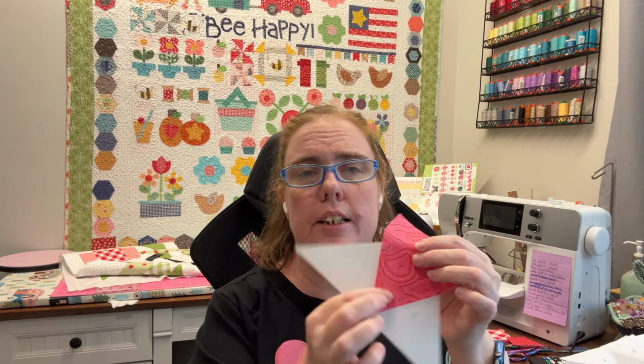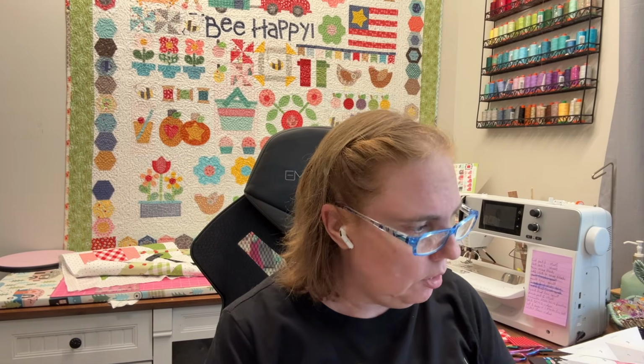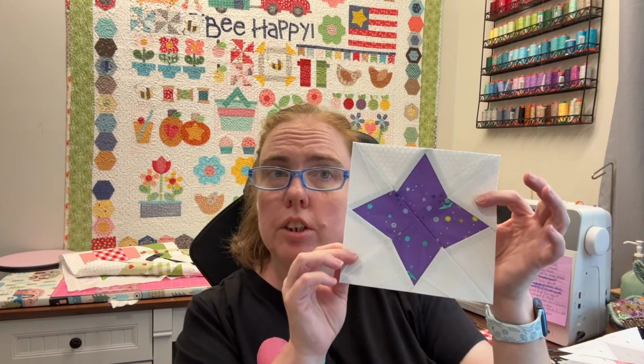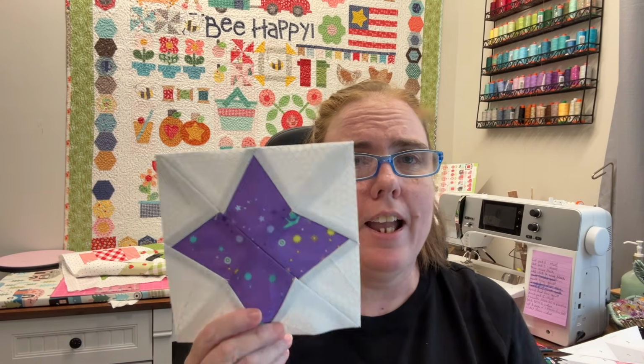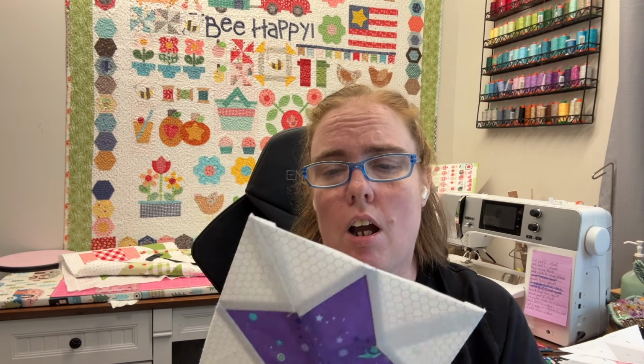And then you put your other fabric on the side. In this case, I will do white. I don't have any of those finished right now. And then after you do that, you get a square like this. Here, I haven't taken the paper off, so you can see each triangle. I have a stack of these, but it takes so many to make a quilt because these are 6 inches.